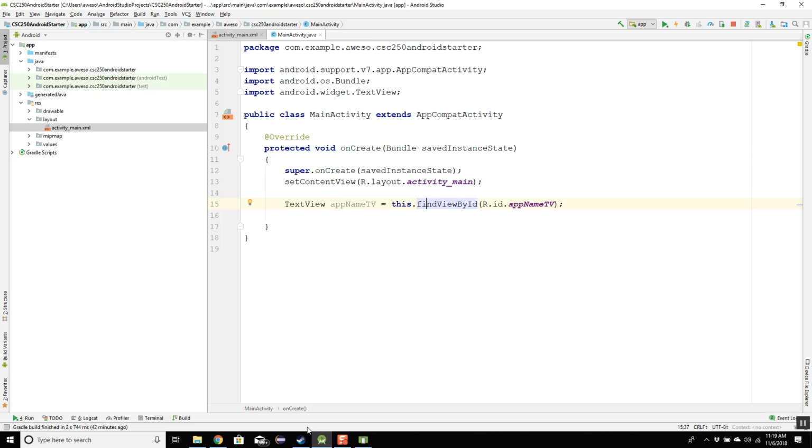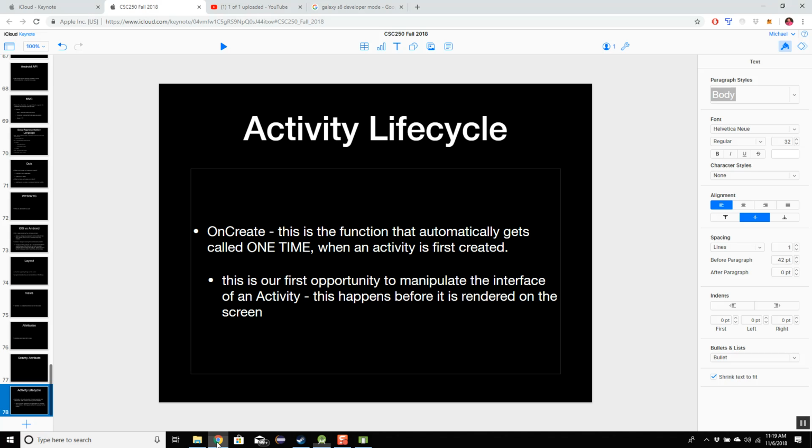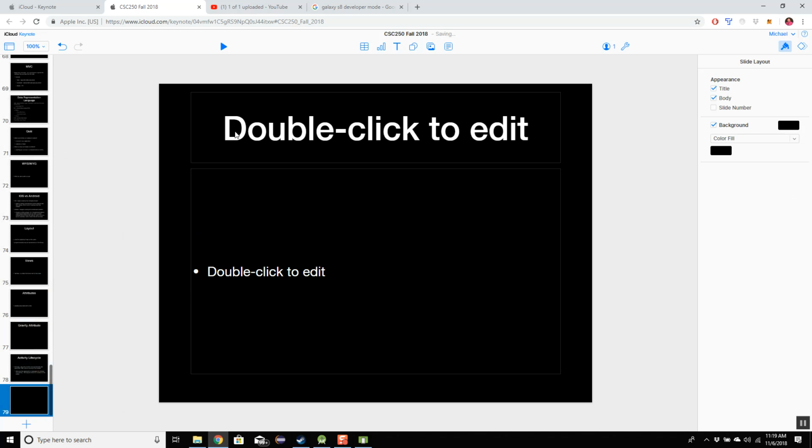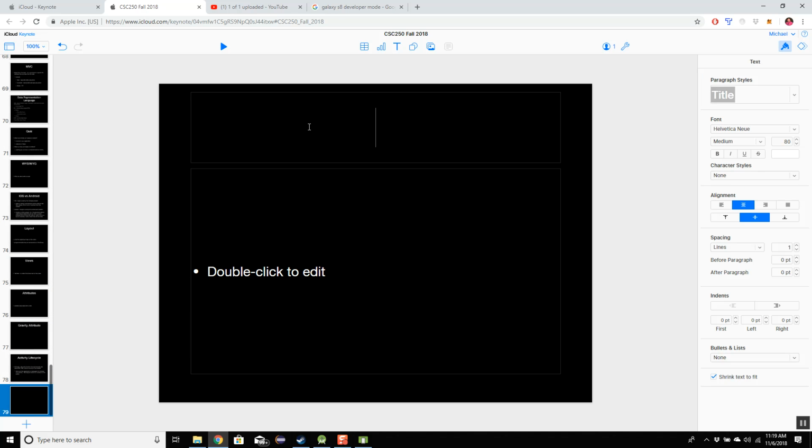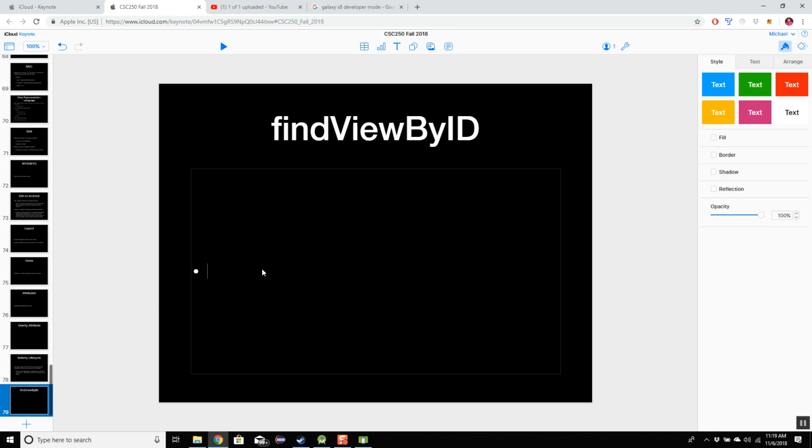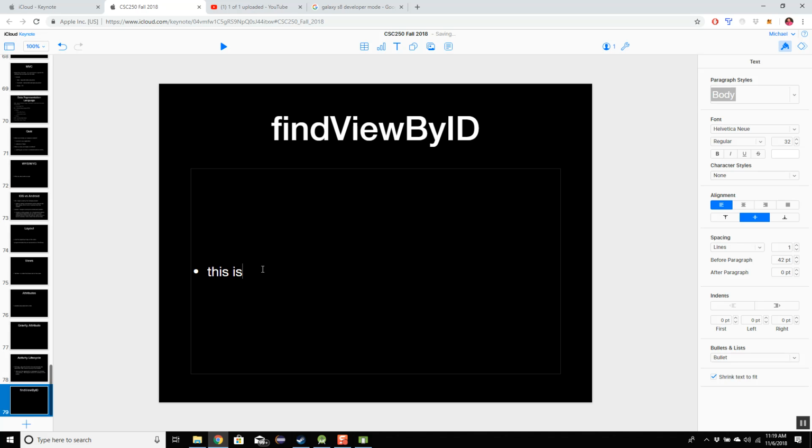So let's talk about what this guy is doing. All right, so we have something called findViewById. This is an instance method of the, I'm just going to generically call it the activity class, even though it's technically called the AppCompatActivity, but I'm just going to call it the activity class.